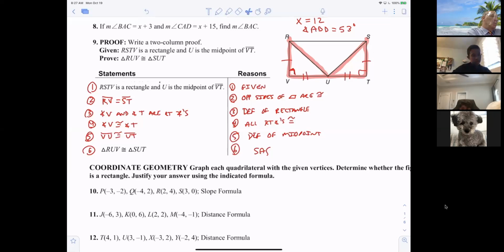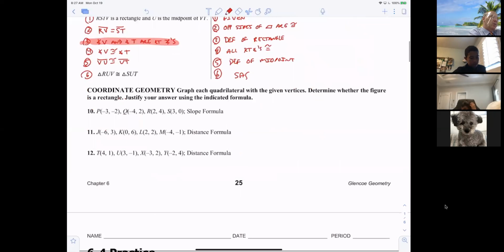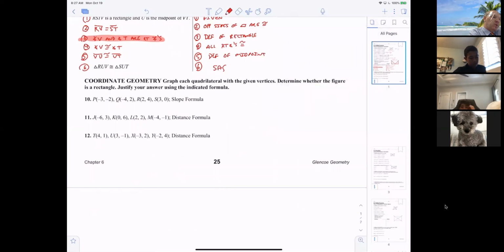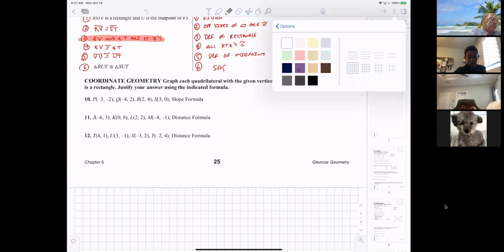The only thing that I would probably say is it's not the biggest deal in the world. But if you forgot that, I totally understand, because I probably would have forgotten it also. All right. So here we go. Now, here we're going to create a paper, right? And we're going to add a page, and then we're going to turn our page into graph paper. And then we're going to plot these points.